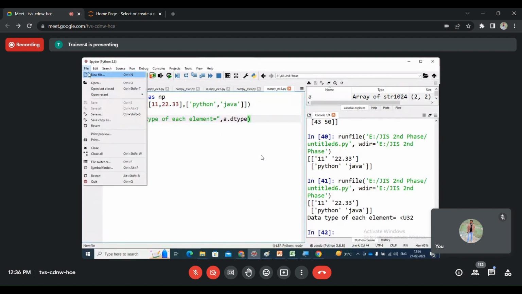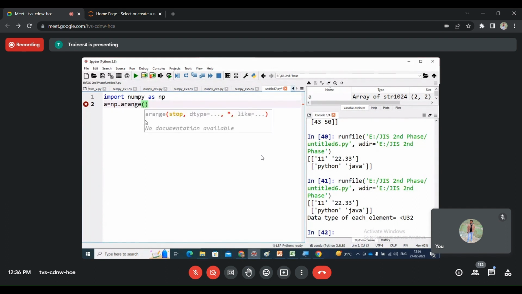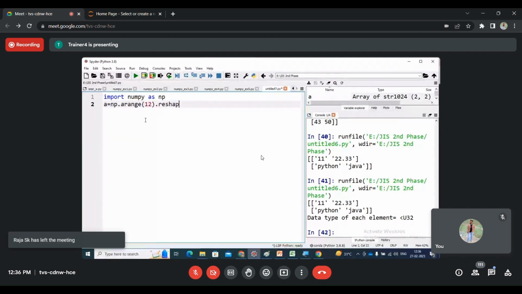I create a new file. Maybe I create a numpy array in this way. A equal to np dot arange 12 elements. Then the result is a 3 by 4 matrix.